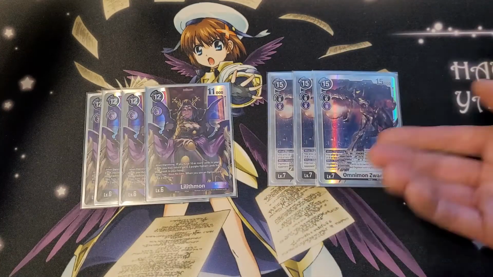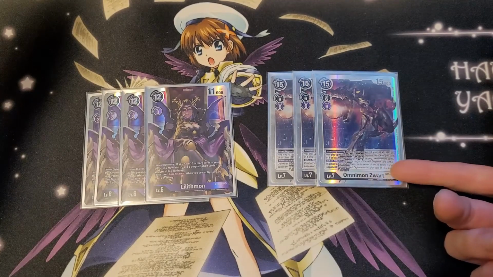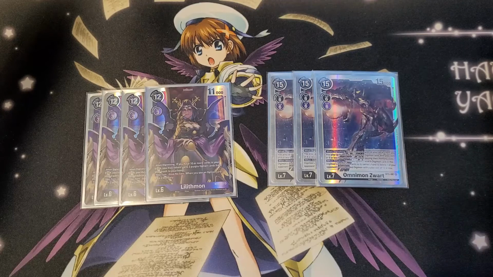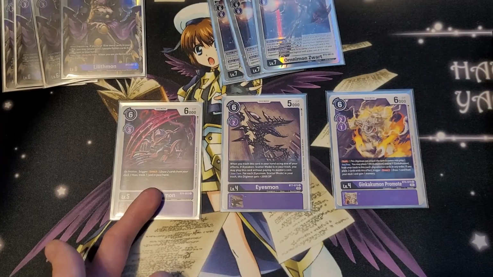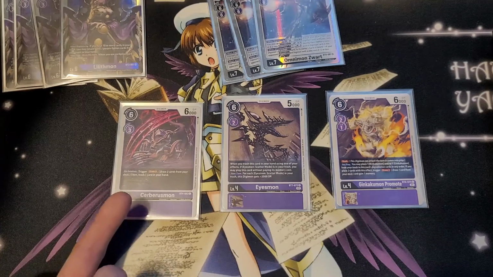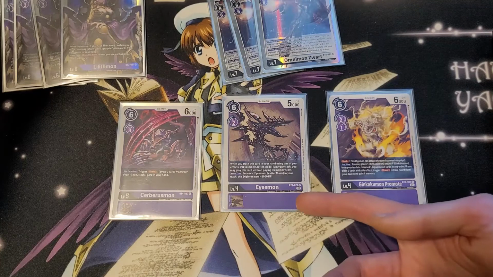Level 7, 3 Omnimons work. I was running 4, but I found I was bricking more often than not. When Digivolving, trash top 3 in your deck. Play up to 2 black or purples. It'll be purples with play costs of 8 or less. These will typically be your targets for Zwart. Get a Cerberusmon out, and if you happen to have Werewolf Mon in your hand, you can play that for free.